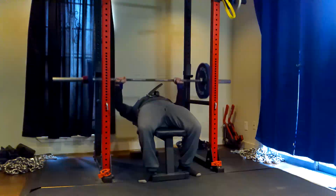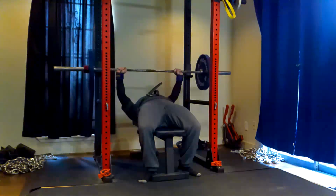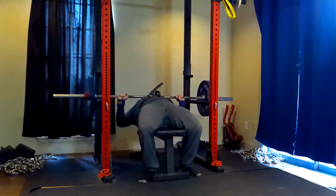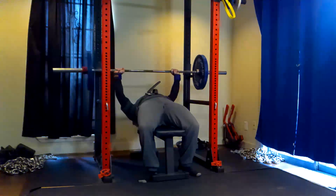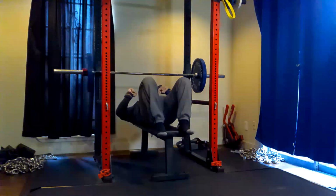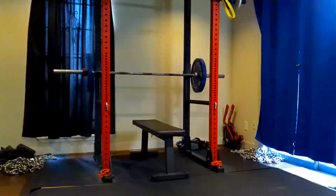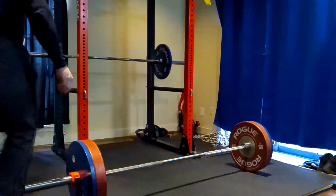A lot of people will say silly stuff like, well, you know, the bench press isn't that great for chest. Really? Then why do all these guys with jacked chests who have advanced degrees disagree with you? Why does the literature disagree with you? Bench press is a great chest exercise if you know how to do it.